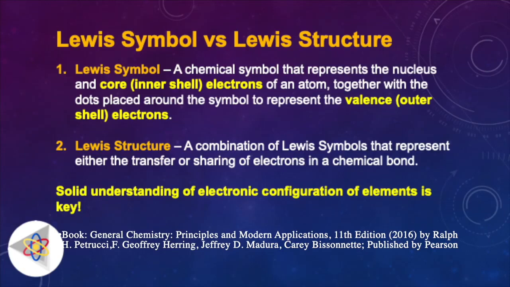So in order for us to effectively and accurately draw Lewis symbols and Lewis structures, we need to have a very good grasp of electronic configuration. So kailangan na iintindihan po talaga natin ang electronic configuration of different elements. At ito muna po ang una nating papracticein. Magre-review muna po tayo ng electronic configuration over the next 10 to 15 minutes.